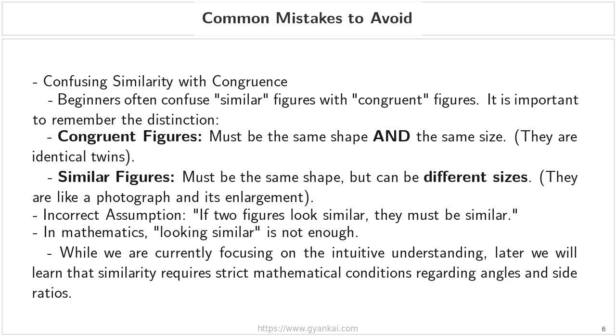While we have spent today focusing on the intuitive, visual understanding of these shapes, please keep in mind that as we progress in this course, we will move beyond just visual impressions. We will soon learn the strict mathematical conditions required to prove similarity, specifically looking at whether the corresponding angles are equal and whether the ratios of the side lengths are perfectly proportional.